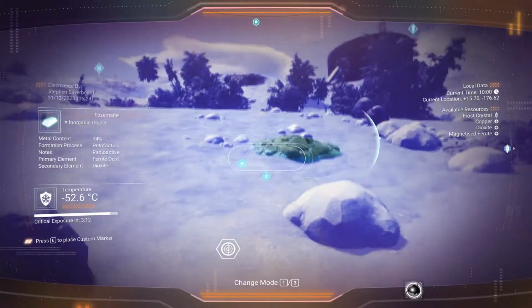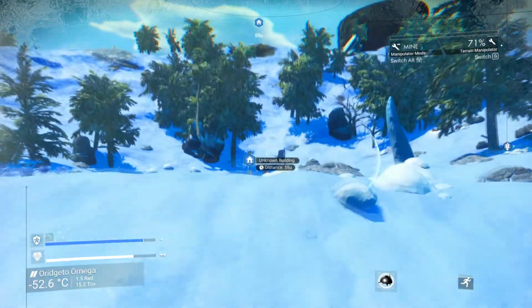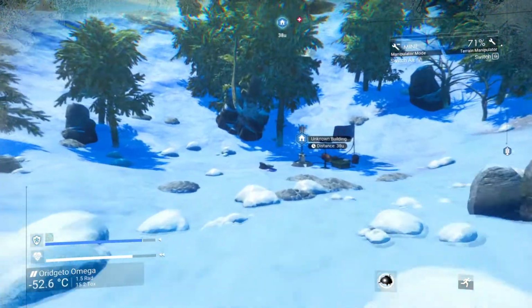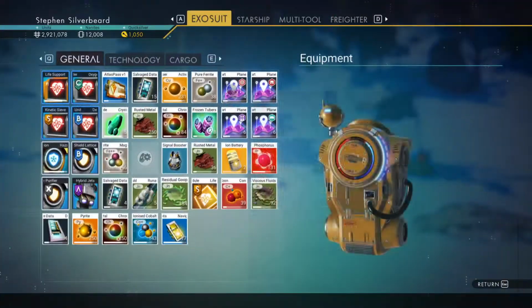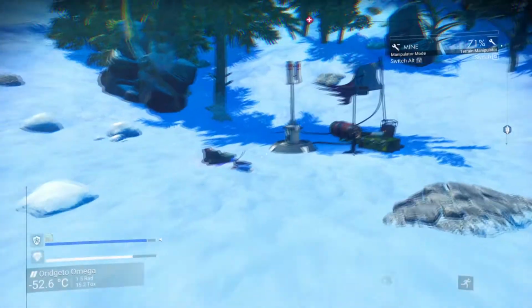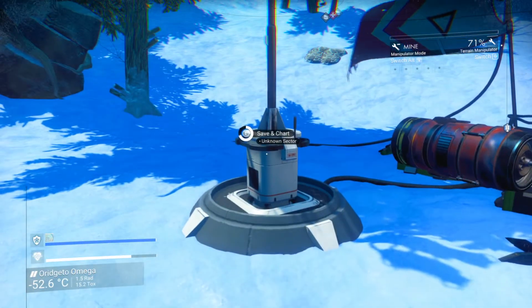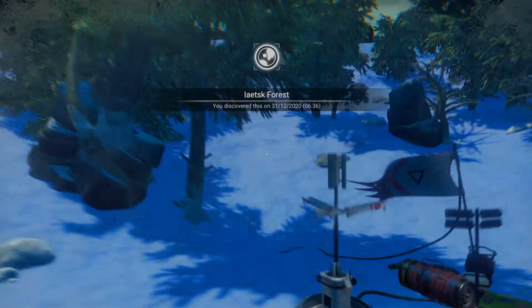Where's the unknown building? It's only 73 away. And it's a pile of rubbish. Okay, we're going to have to up our environmental protection. Well, we might as well claim it. I can't really pick up anything here because I don't have the space.